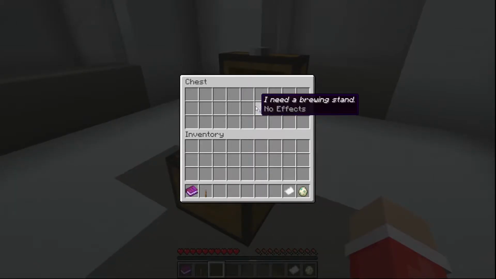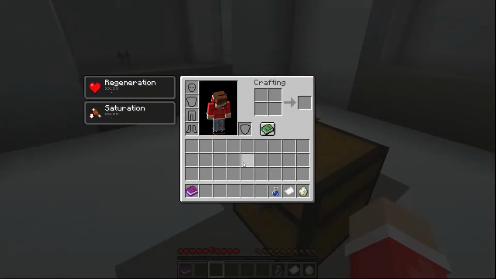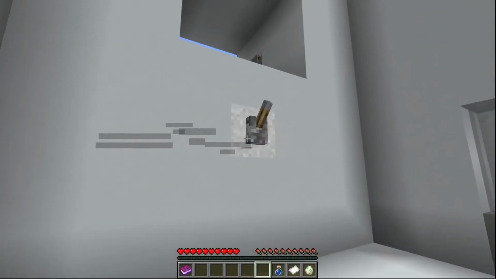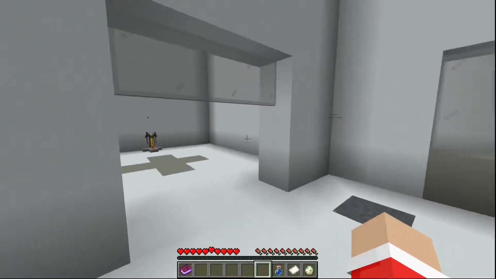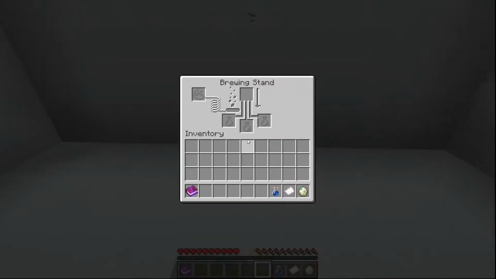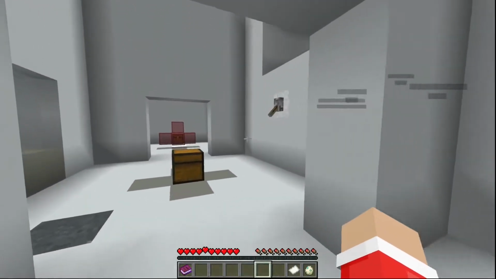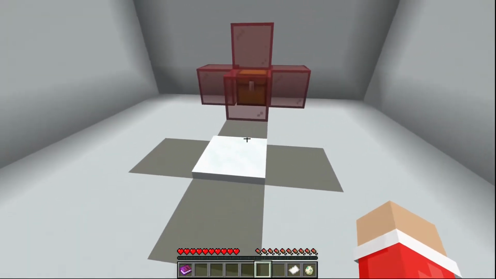First, your journey begins here. I need a brewing stand. Alright, let's try to find a brewing stand. Where did it go? Oh, I accidentally put it in the chest. Alright, what does this do? Nice, let's open this up here. We have a brewing stand. Put this in here. Let's open this gate.